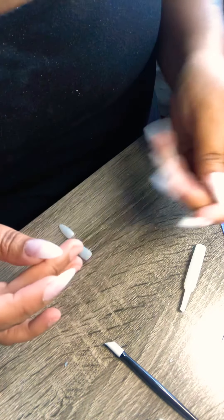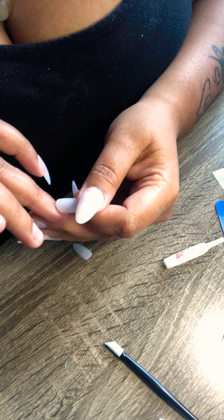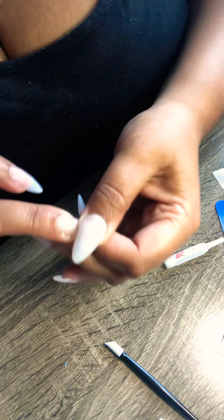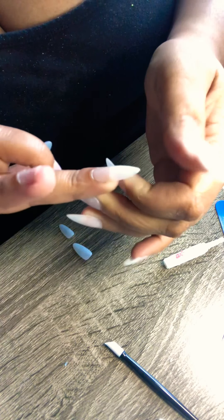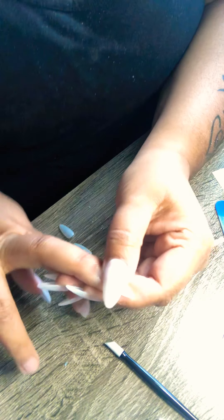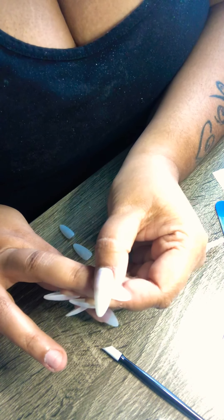I might have put a little bit too much glue on this one, so I don't need any in my tip. If you come into this problem, just be mindful that you do have glue that shifted over there and just let it fill up the well of your tip — just like that. I don't have any air pockets, but that actually worked out perfectly. I do have a little buildup on the side, but I can easily get that off. If you take a Q-tip and dip it in some acetone, be very careful of your actual nail press-on. Or you can just wait until everything is fully dry when you take a shower — more than likely the glue will come off in the shower because it's on the skin, and anything else is already sealed in between.